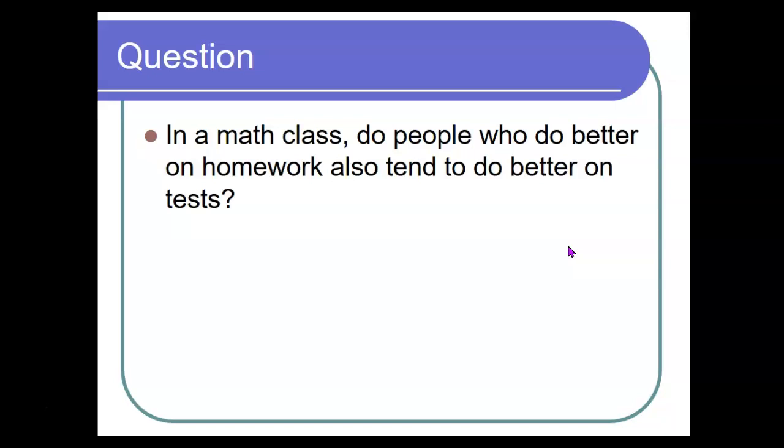You'd think so, right? But how could we study this? How could we find out for sure if this is true or not? Well, I went back and looked at one of my old classes from the previous semester. And for the students in that class, I looked at what their homework average turned out to be for the semester and what their test average turned out to be.